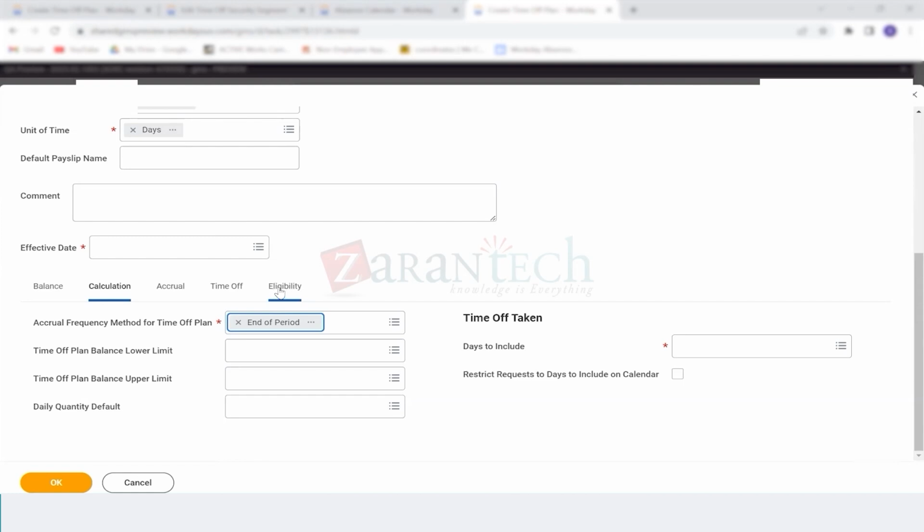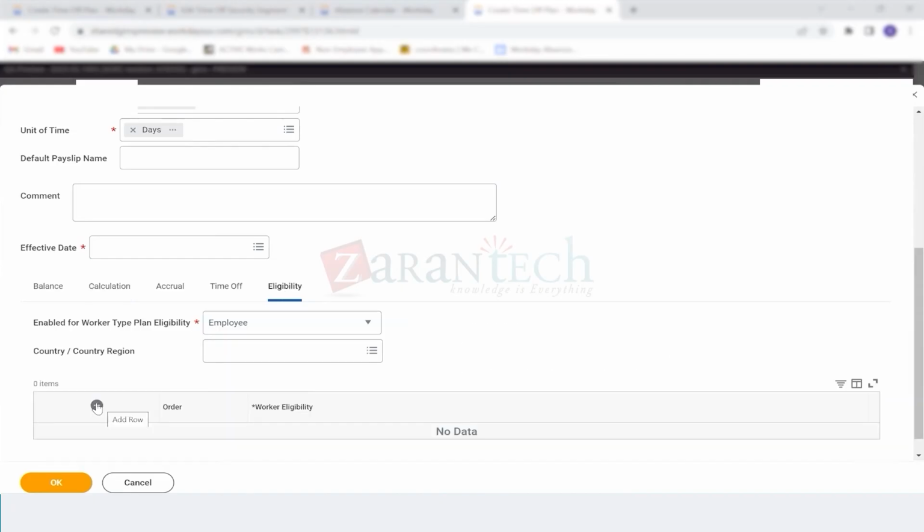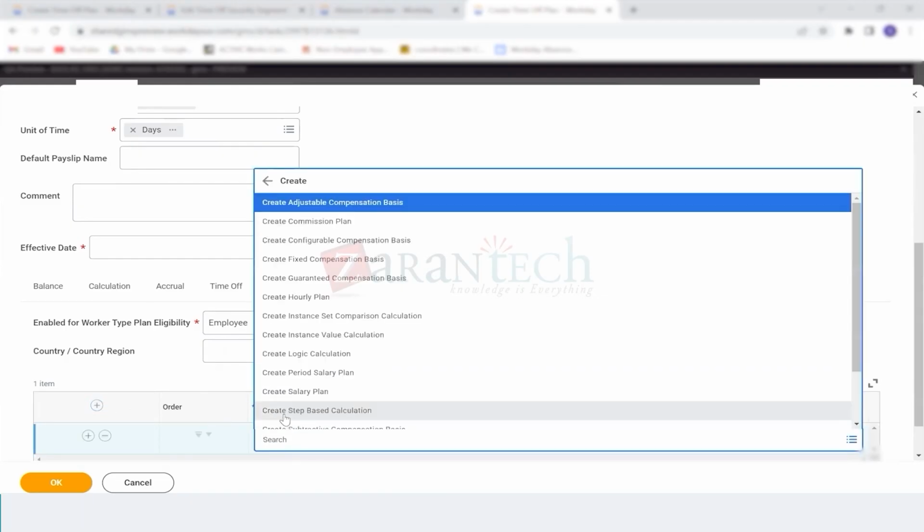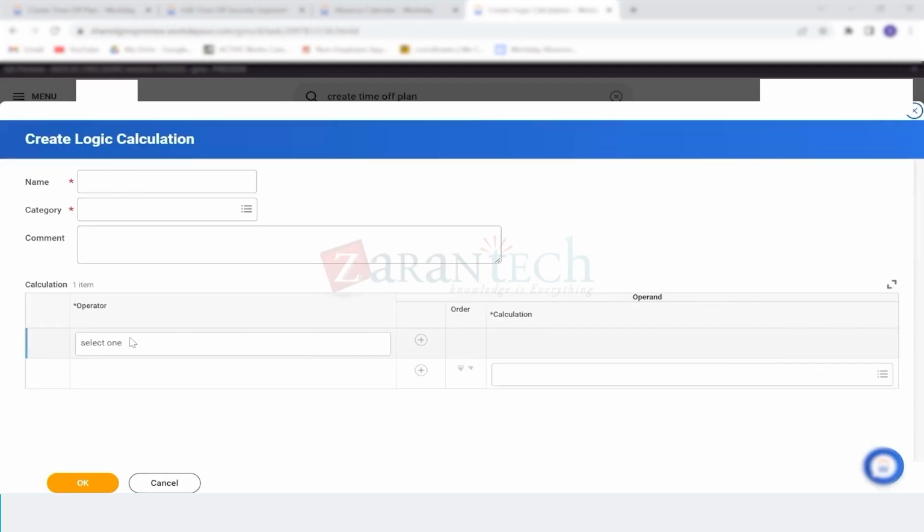And this is not only in the eligibility rule, but in calculations also we do that, in conditional calculations. So for example, first we will create a logic calculation. Here we'll add OR logic. Employee is in California as of PE.